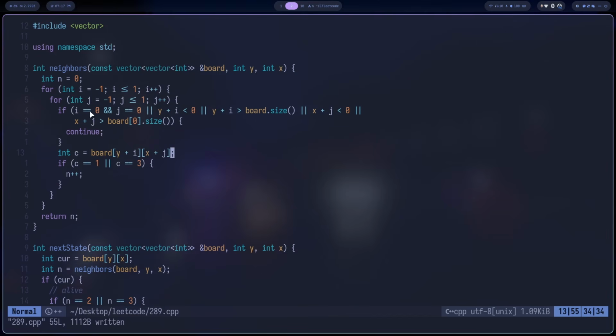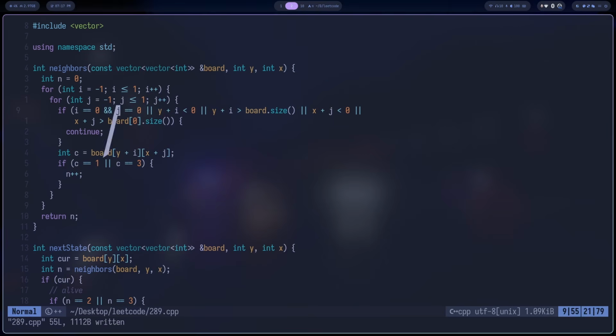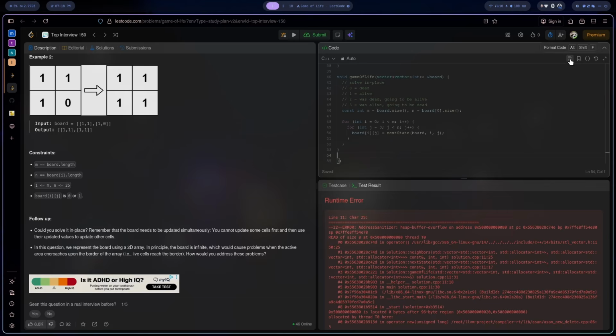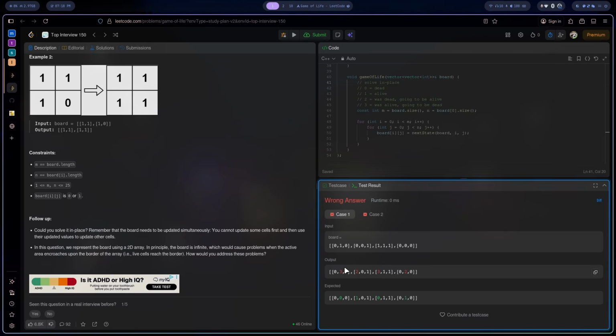I'm sure it happens somewhere here. But the AND already evaluates first, or let's see, or is less than 0, or plus I is greater than, see, it's greater or equal to board dot size. Let's just try to do that again. And we obviously won't get the correct answer because of this, right?